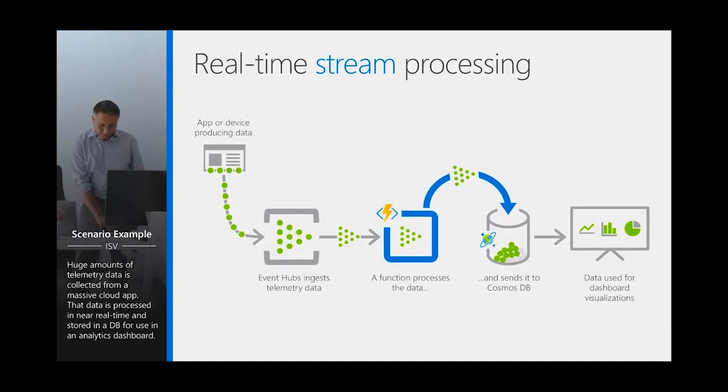Real-time stream process, it may be an IoT-like scenario where tons of devices producing a lot of telemetry data at a very high scale, and then you can use some of the elements like Event Hubs to perform the data ingestions, and then that will let Azure Function process it accordingly, and then store the data into the Cosmos DB and eventually display into a dashboard like Power BI and so on.